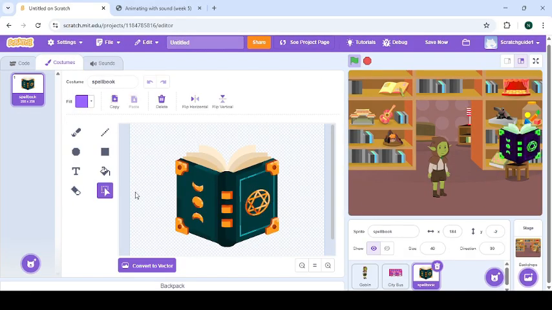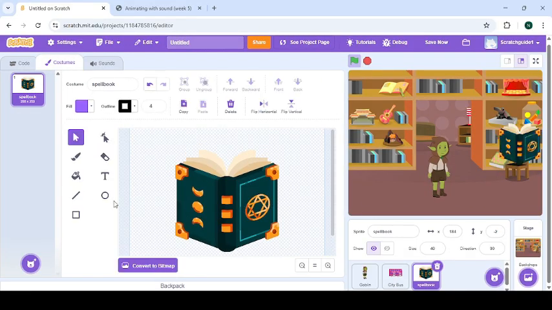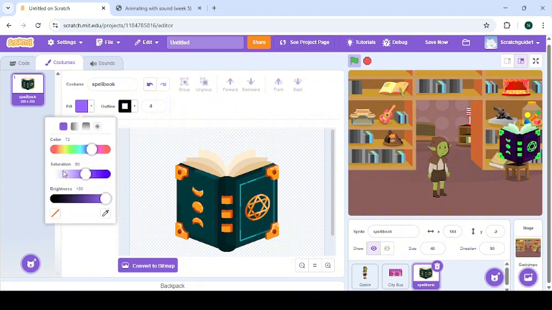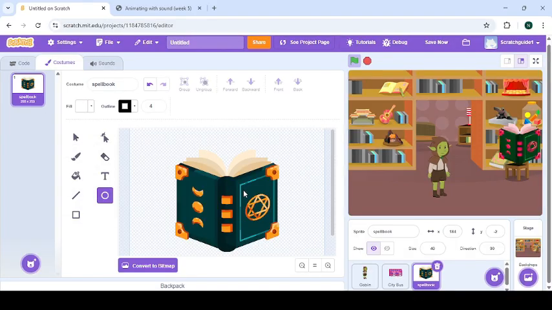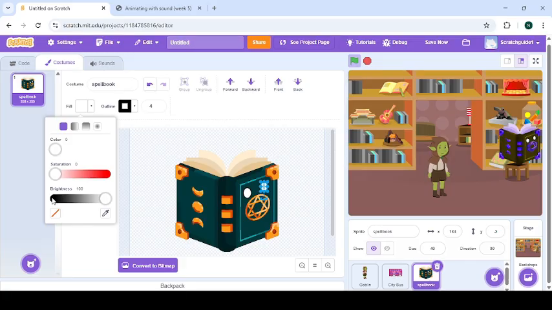All right, let's draw. Change this to white. Okay, it should have an outline. Draw the eyes. Now let's draw the eyeball. Need to change this to black so we can draw the eyeball. No, this just changed.